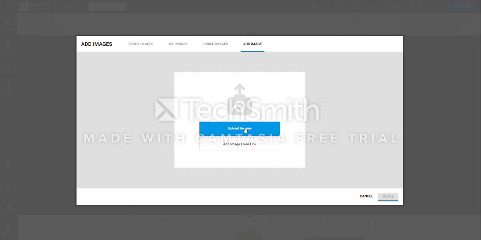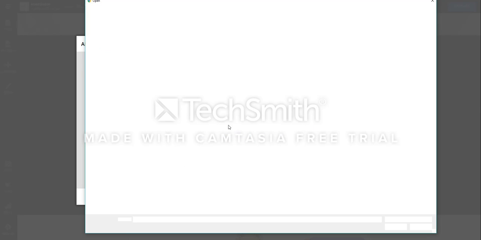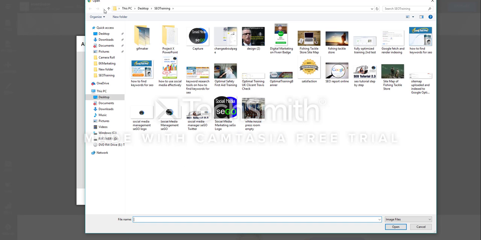You would have your pictures downloaded on your computer, and then you would click here to upload those images.